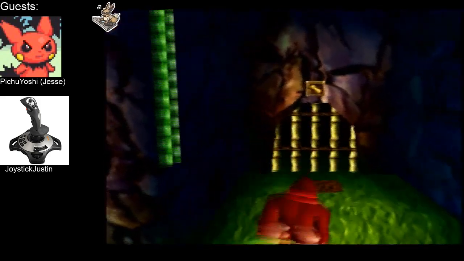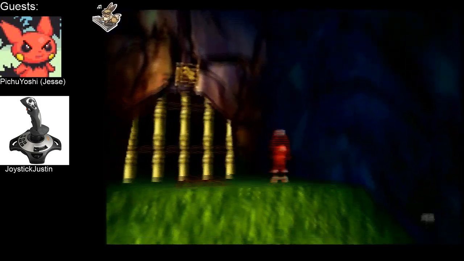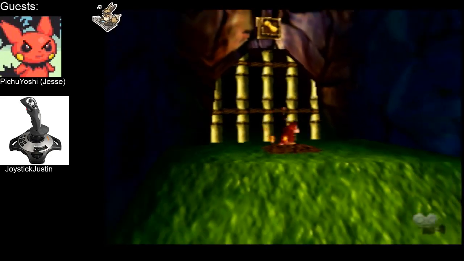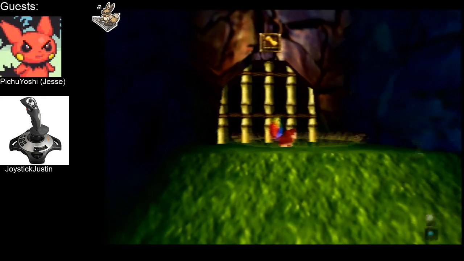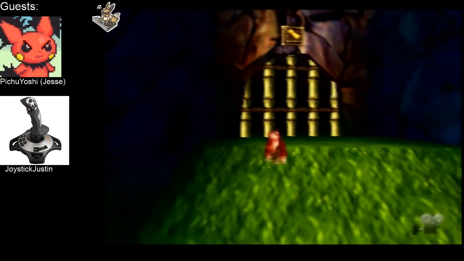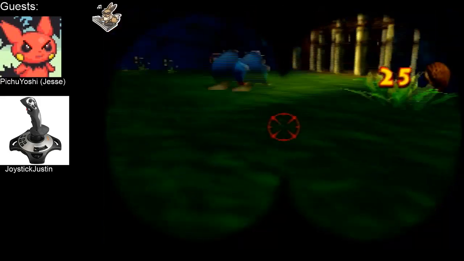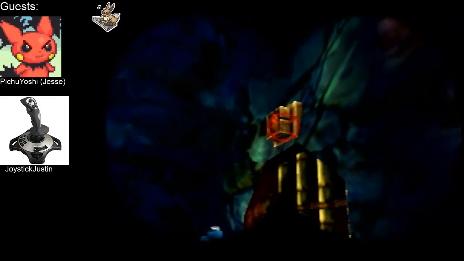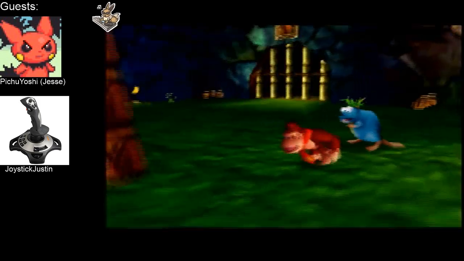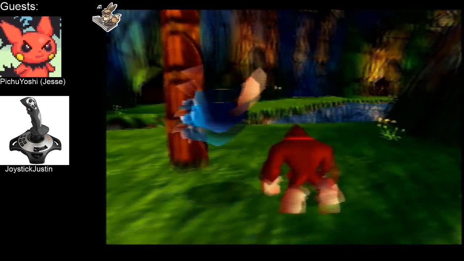DK, move yourself. There it is. That took long enough. Now I just have to hit this thing. That's why I collected the 3 crystal coconuts. And Spock's gonna come down and explain what that was. Why does he always explain things to you? You didn't shoot it. Yeah, I have to shoot this now. You didn't shoot the one up there, though. Yeah, now I have to go back and shoot these.